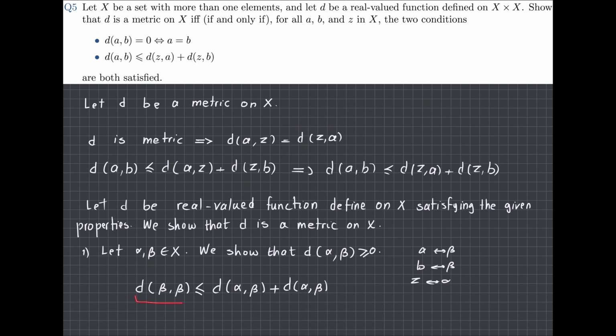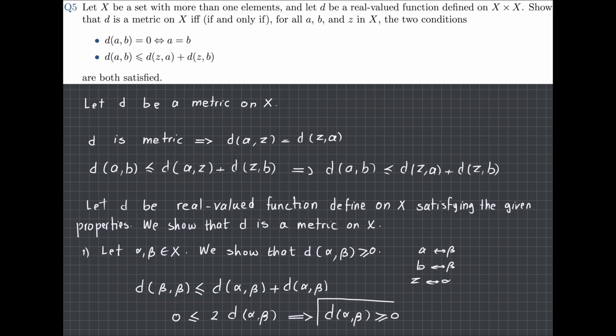So then if I rewrite that inequality for these choices, I will have this inequality. But I know that if the elements A and B are the same, D of A and B is 0. So I can immediately see that this is 0. And I see that these two are the same number. So when they are added, it becomes 2 times one of them. So the left hand side is 0, less than or equal to 2 times D alpha and beta. And now if I divide everything by 2, D alpha beta is greater than or equal to 0.